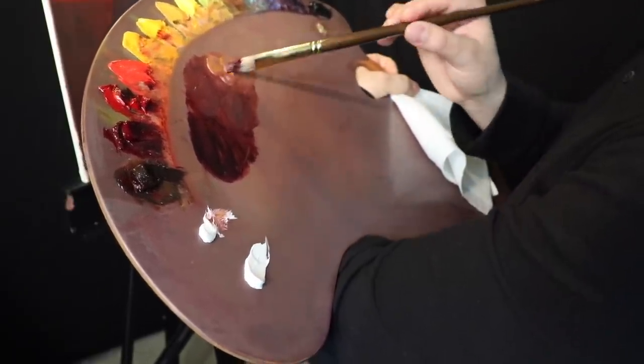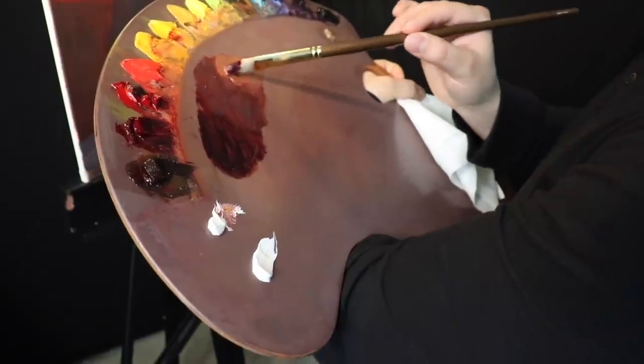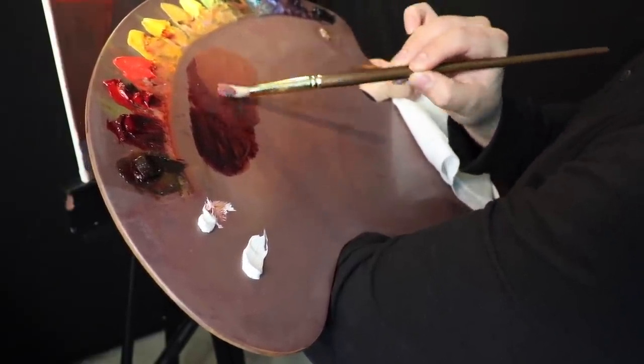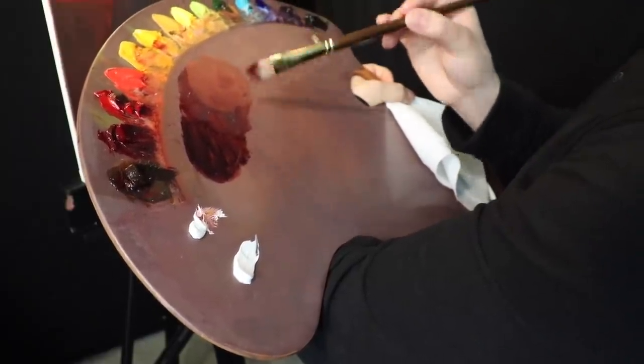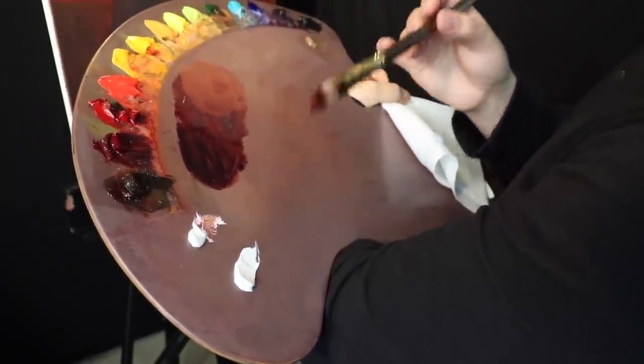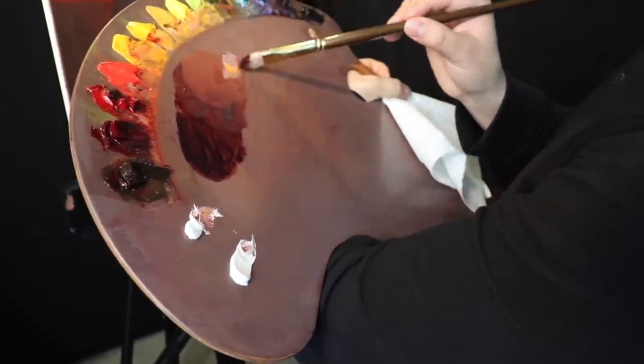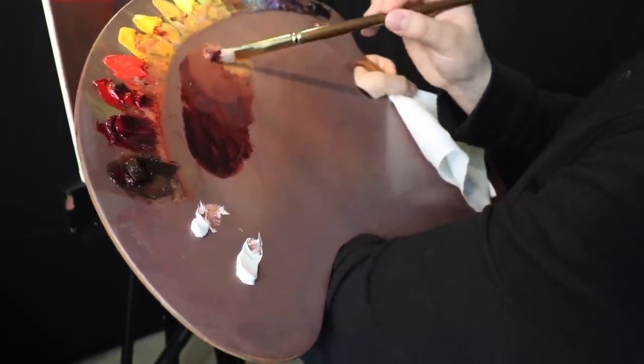So Flake White has this property which allows you to use more of it without raising the value too much, thus allowing you to have a heavier body to the paint. I probably just butchered my own sentence, whatever. You get the point.